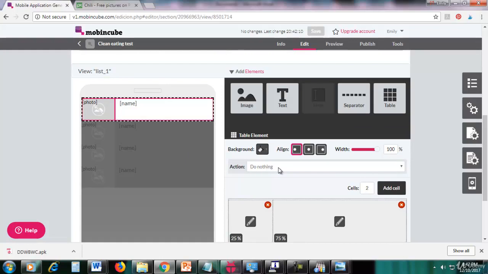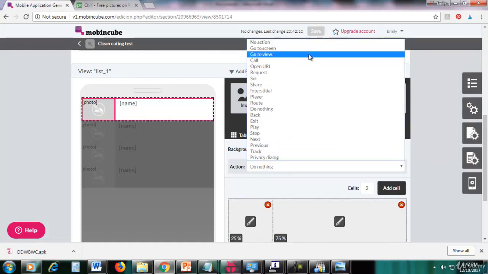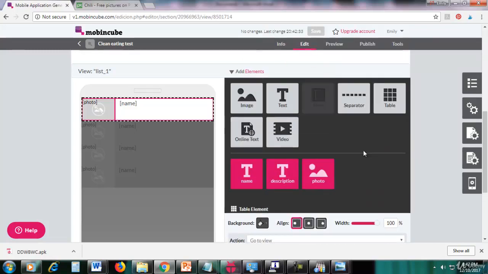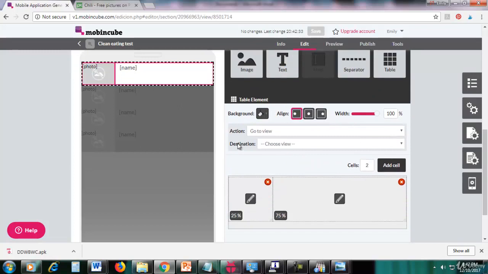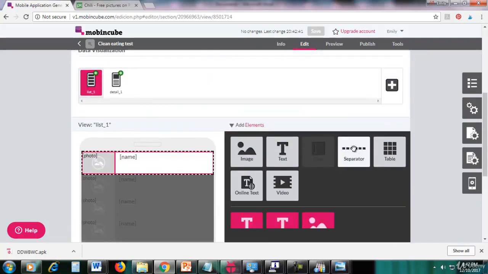It says do nothing, but you have to go to view. Okay, this is a third item, go to view, and then we connect the detail section by, it says destination. What's the destination? Choose view, and then you're gonna choose detail one. Okay, that's how it's gonna connect.